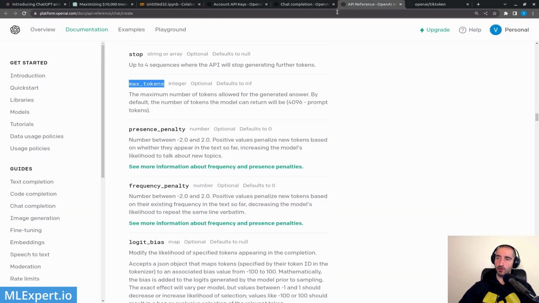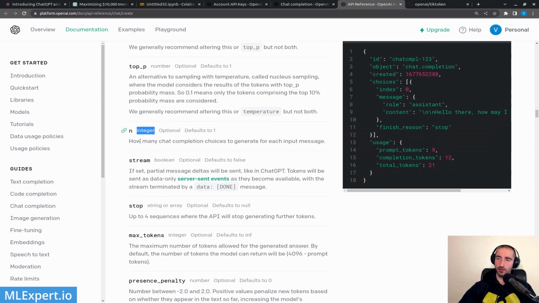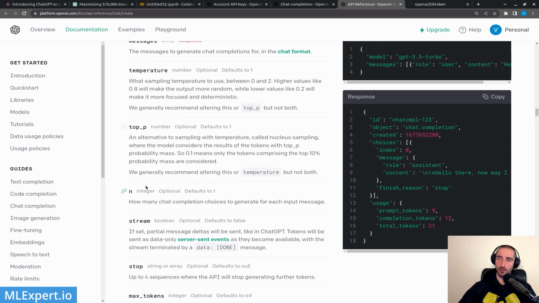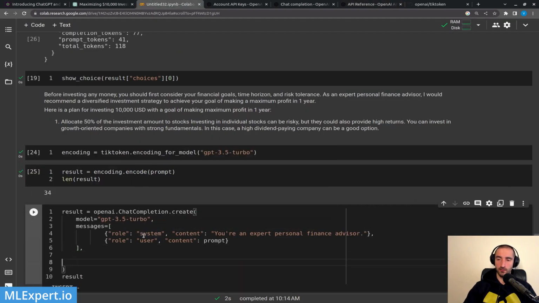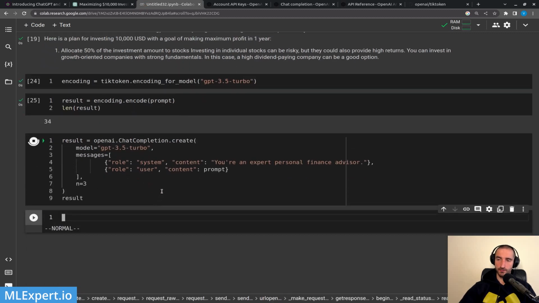If we go to the reference, you can see that we have this parameter called just n, and this is the number of completions or choices that the response is going to give us. As you recall, the choices is an array, and thus far we had just one, and this is because of this default. So I'm going to pass in 3 as n, and then have a look at the result.